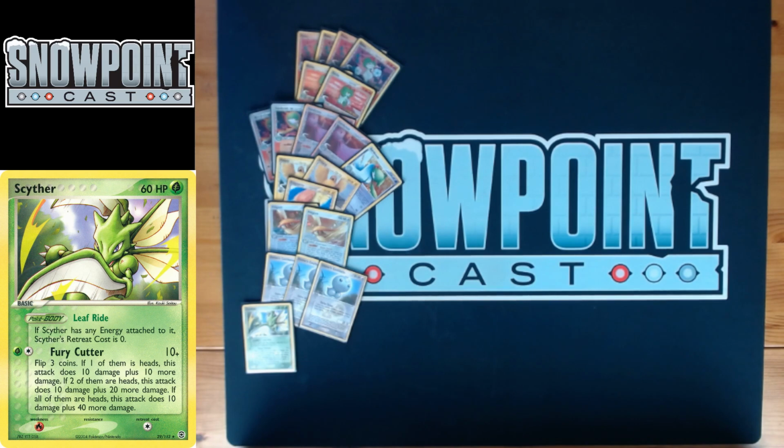If Scyther has any energy attached to it, the Scyther's retreat cost is 0. So if you get an energy on it turn 1, it just lets you free retreat into a Castform potentially to be able to draw if that's something that you need to do. And then Fury Cutter, I guess you can use it because Holon's Castform can be your rainbows, so it does 10. Then flip 3 coins. If one of them is heads, does 10. 2 does 20. 3 or 2, it does 10 plus 20, so 30. And if all 3 of them are heads, it does 10 plus 40 damage, which is 50.